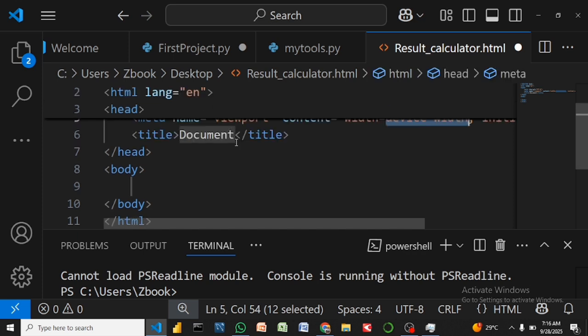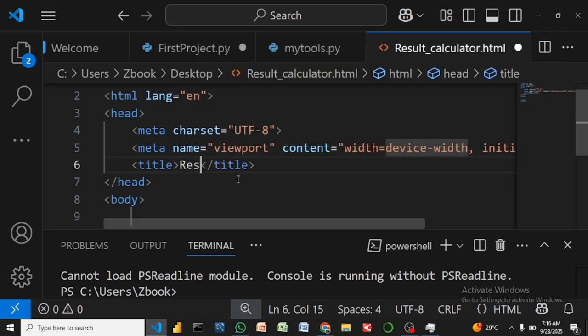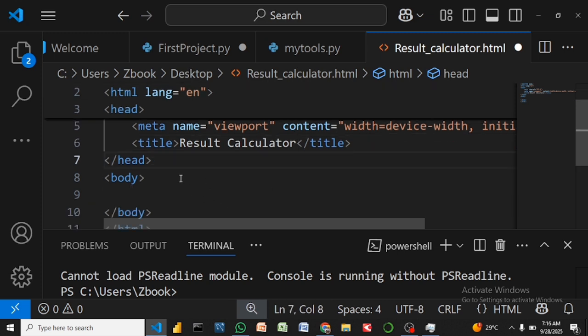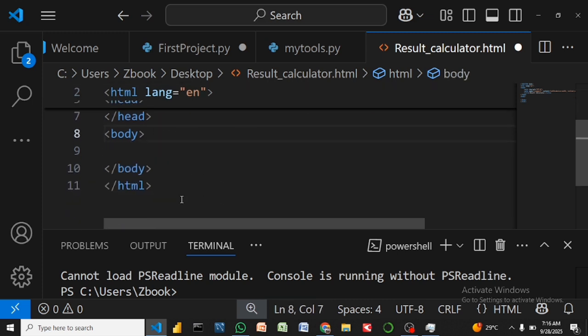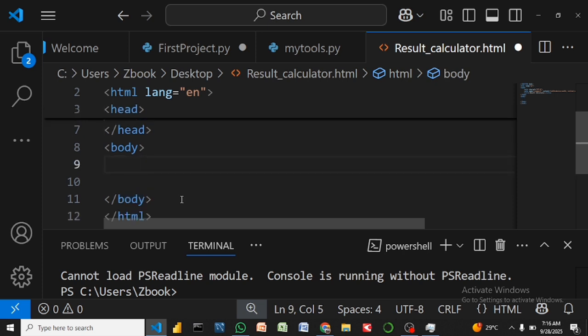What will be our title? I can say result calculator. After we have successfully written our result calculator title, we need to create a heading for this.